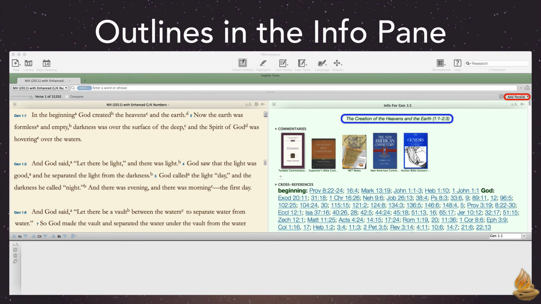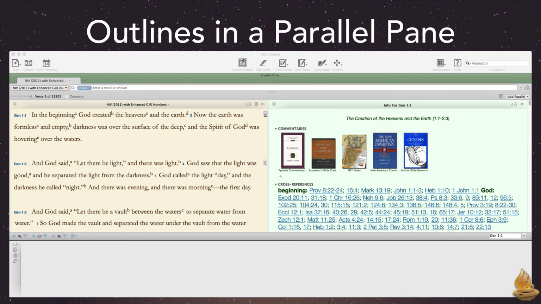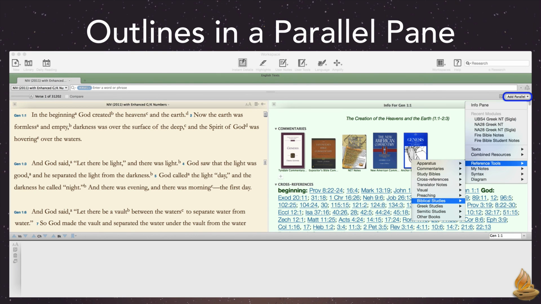Remember, proper biblical interpretation deals with the whole passage, not just a single verse. We can also choose to open outlines in a parallel pane. One of the upcoming features in Accordance 11 is that we'll be able to shift-click the passage title in the info pane and open outlines directly. For now, in Accordance 11.0, we still need to navigate to the Biblical Studies subfolder of Reference Tools.